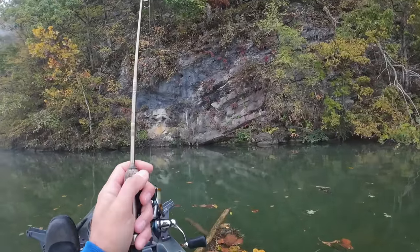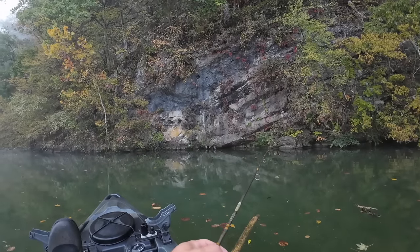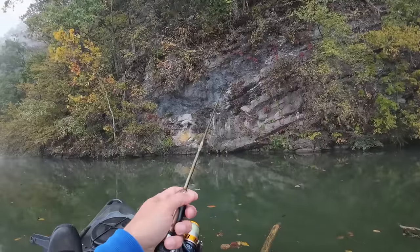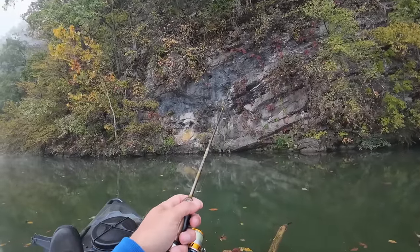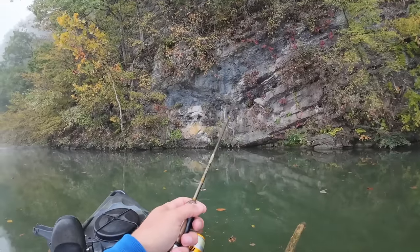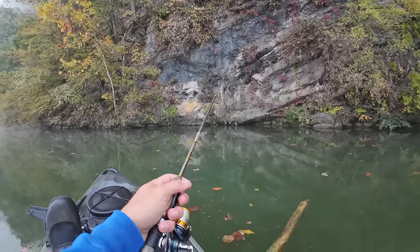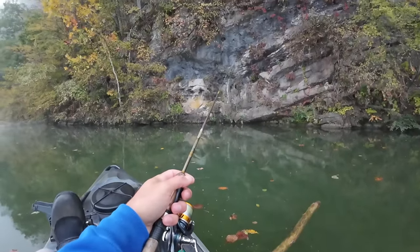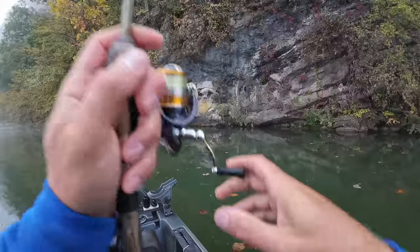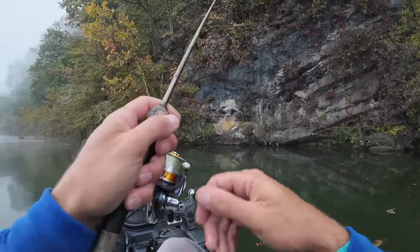So we got a lot going on, but what we don't have going on right now is fish catching. Where are the dang fish at? We got bit there second cast. Nothing since, although we ain't hardly been able to make a good cast since because of this dang slop on the water. I'm gonna adjust this camera too. I got it on a different mount. There we go. There's one. I went to pick up on it and he had it. Boy, he's hitting and getting it too, ain't he?